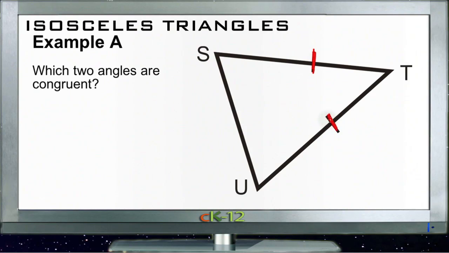If these two sides are congruent, then the angles that face those two sides are also congruent, which tells us that the angle down here at U is congruent to the angle over here on S, based on our base angle theorem. So since it's an isosceles triangle, the two base angles are congruent, and that makes it pretty easy for us to pick them out here.